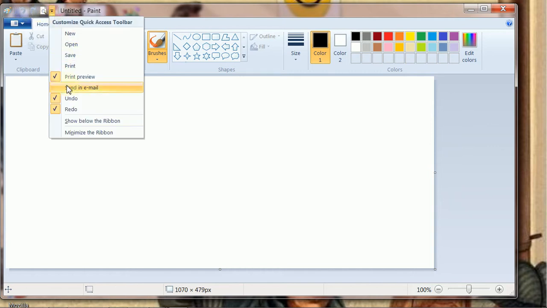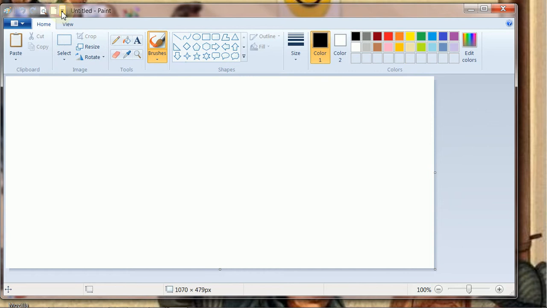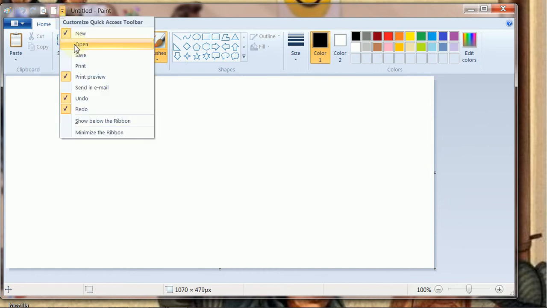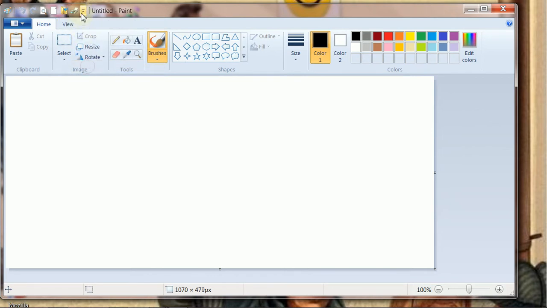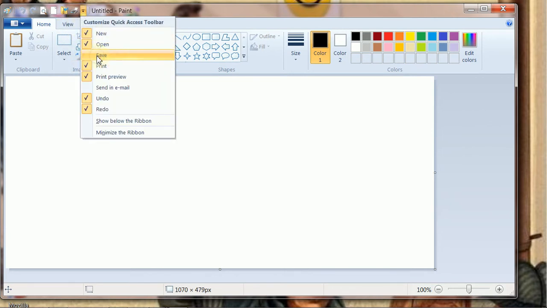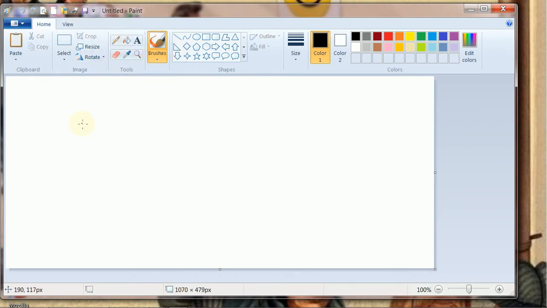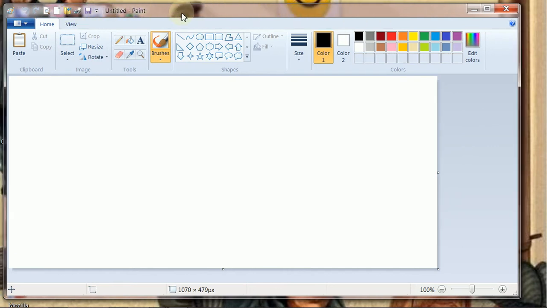You really don't need print preview. Well, you might need it for something, but you can also add functions like create a new document, open a document, print, and save. So that is the small toolbar that is available for you.